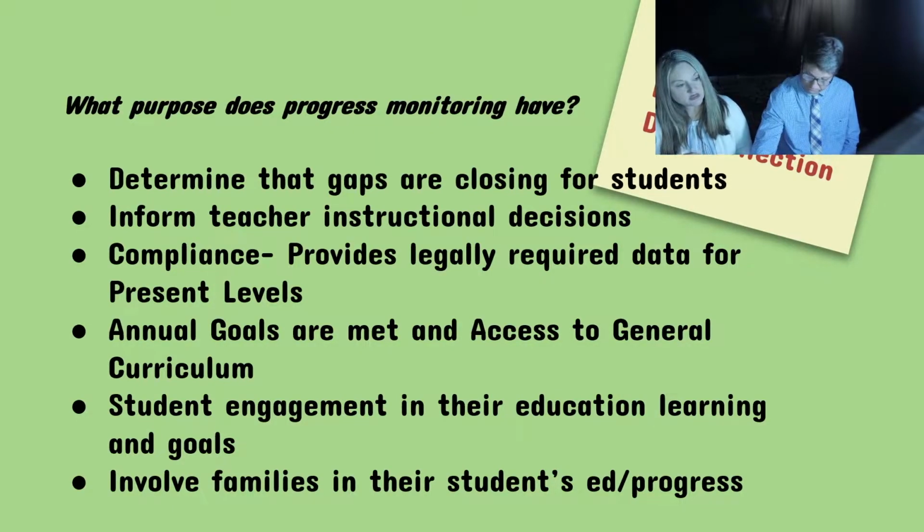The last bullet item there is talking about how we involve families in their student's education and progress. This helps us know when we progress monitor and check little data points along the way that we don't wait till the end of the 6 weeks or the 9 weeks before we know how well students are doing. So that's a good thing. And that way, when we have ARC meetings or parent meetings, we can say we know that this strategy or what we're doing with your student is working or it's not working, and we're able to really help families understand how they can help their kids at home too.